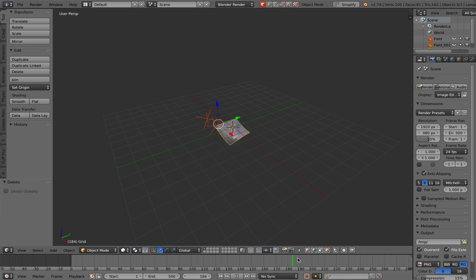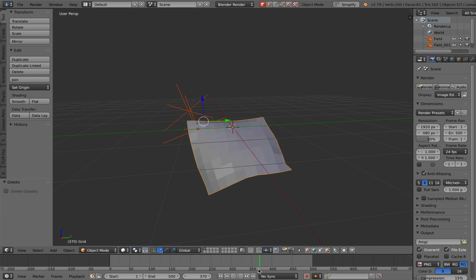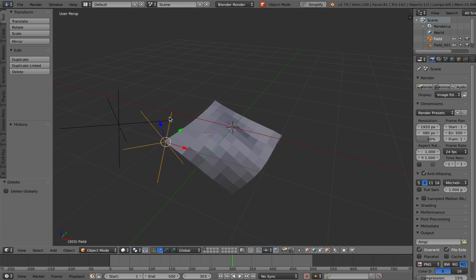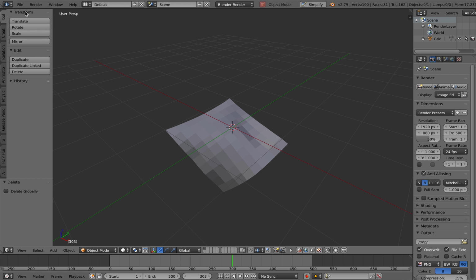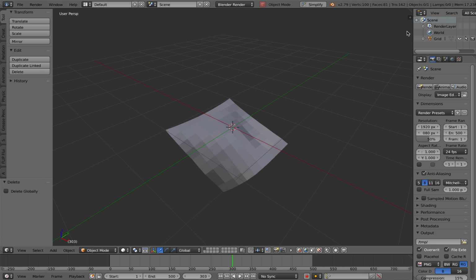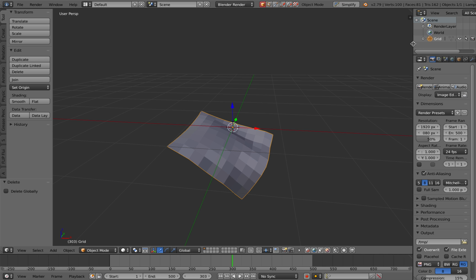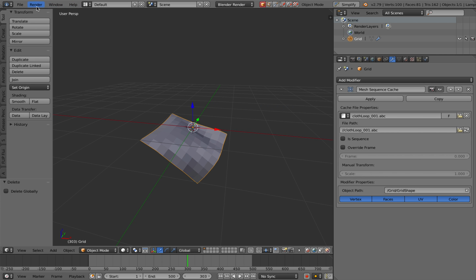All right, so we have 500 frames simulations. This thing is not currently looping. Maybe there's a pattern, but it's not really looping yet. So let's save this as file, save as cloth looping. I will be using Sverchok nodes for this. So okay, now we have a single object there. We have an alembic sequence.